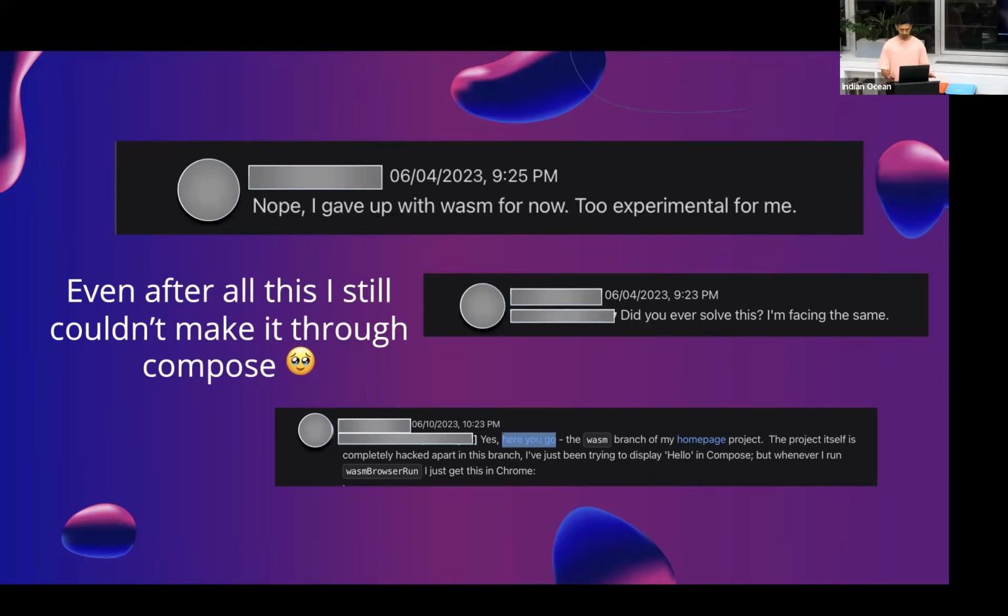And the issue I was facing was called the Skia library. If someone has used Skia, it's used in Canvas, which I just showed you, which is responsible for rendering your composables in WASM, and that was not working.